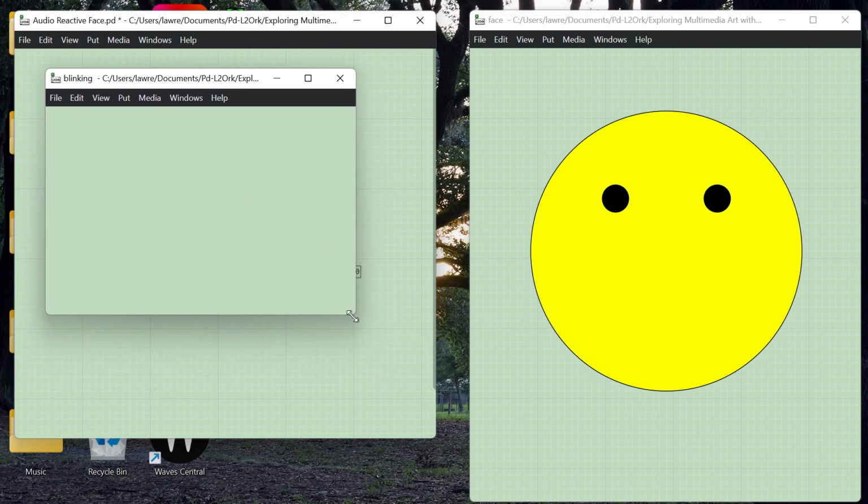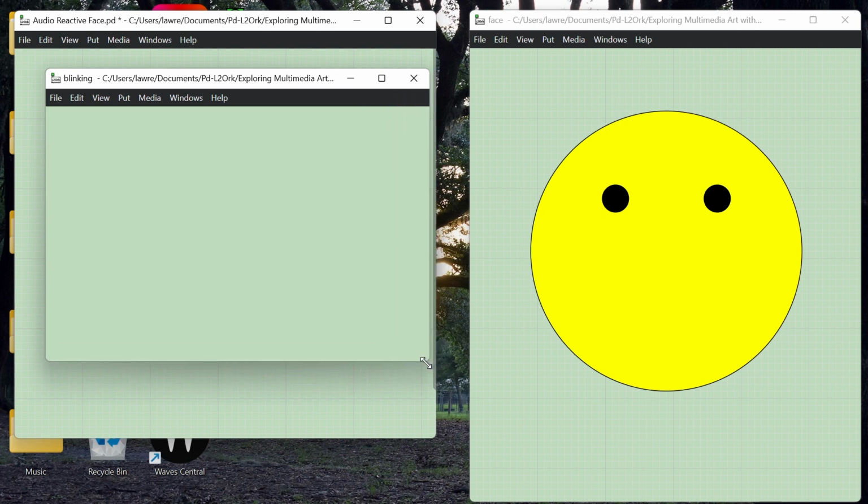All right. And this is what we can do for this, because it'd be nice if this face just blinked every now and then, you know, kind of like humans do. What we're going to do is set up a random, because it shouldn't be like at a rhythmically steady interval. That would just look wrong. So let's say something like random 8.